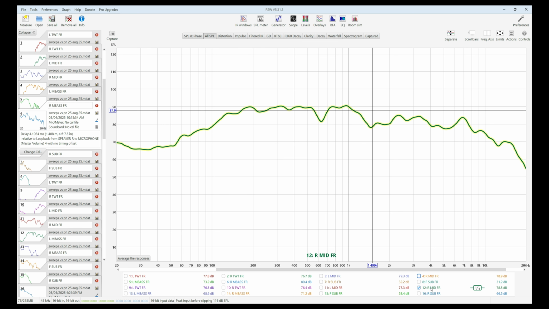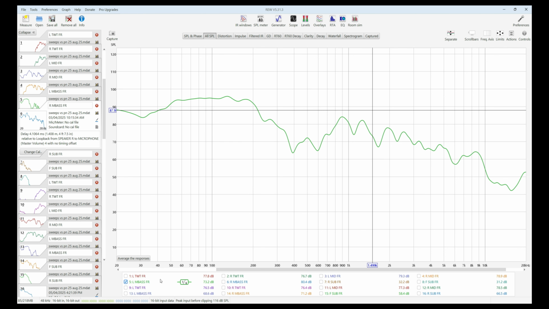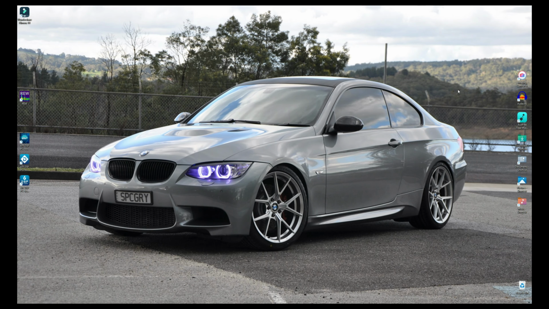And if we have a look at another example, let's take the full range for the left mid bass. This is using the sweep, and this is using the moving mic method. The same type of thing. You can see that they're not identical. The general shape is kind of the same. They've got this dip going on here that they both reflect. This one's not quite as pronounced in the moving mic method. So the takeaway from all of that is that you just need to be aware, if you are going to mix methods, that the results are not going to be identical.